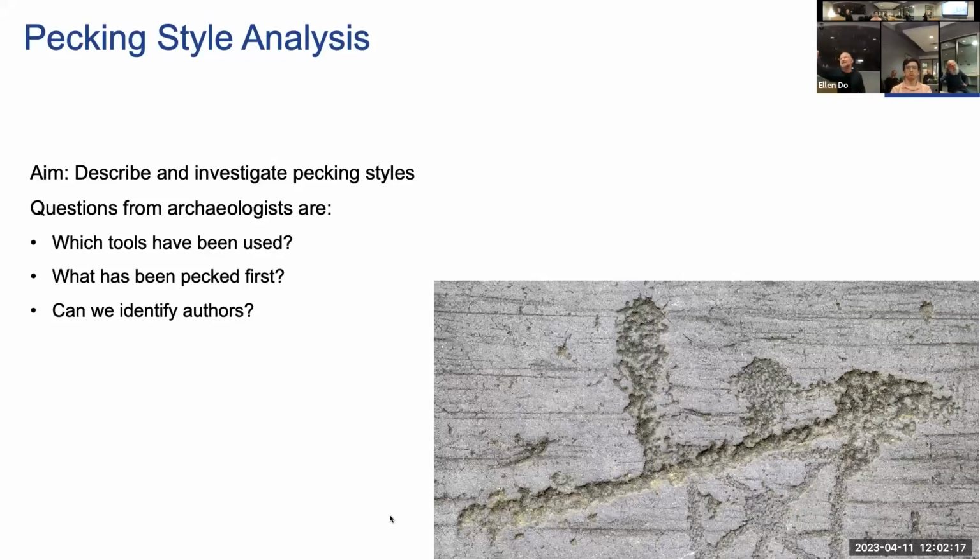Obviously, the question from the archaeologists, like the last one, is: can we identify authors? Of course, that's too much, because there's only interpretation in there. There's no chance to find out how old these peckings are, because it's just material that's missing, so you can't use any carbon dating. And there are all kinds of stories, the master of Pasquaro, with the finest stroke.